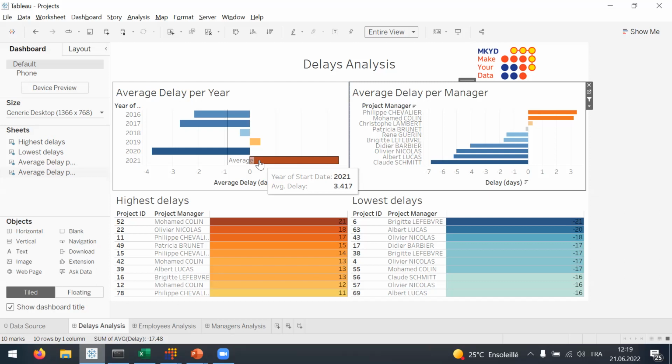And so the update of the tool will lead to a change in the data structure. Now, as you have seen, we have one line per project. And in the future, with the update, we will have one line per version.